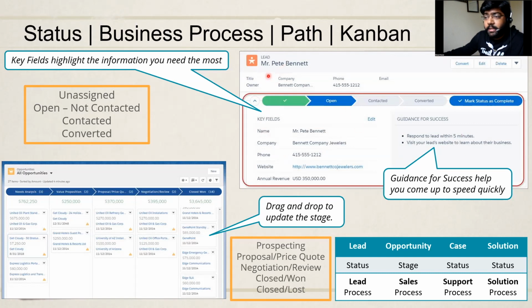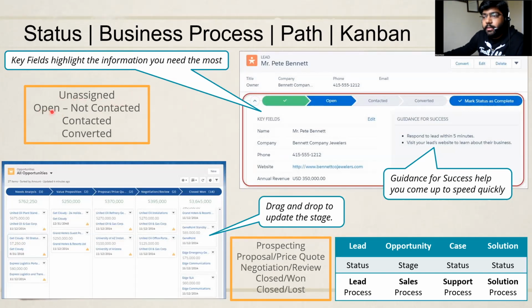The lead can start as an unassigned lead, and then it can be an open lead. So unassigned is like you have created a record, but it is not with any agent. Nobody is taking a look into it. Any sales agent has not even picked it up, so it may be sitting in a queue. We'll talk about queues as well. But just understand that it is sitting in a placeholder. Nobody is looking into it, nobody is owning it. So there is no owner at this moment, then it is said to be unassigned.